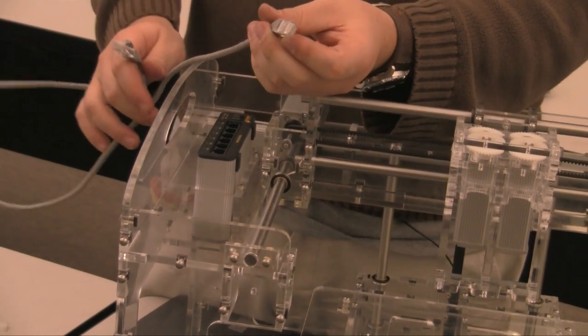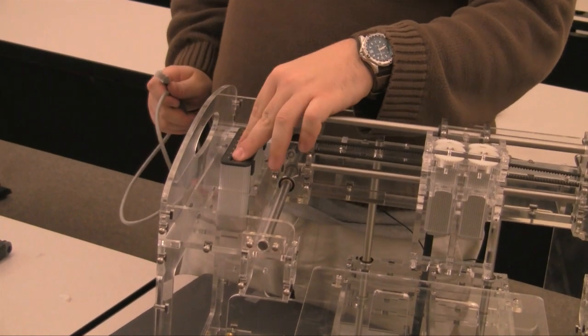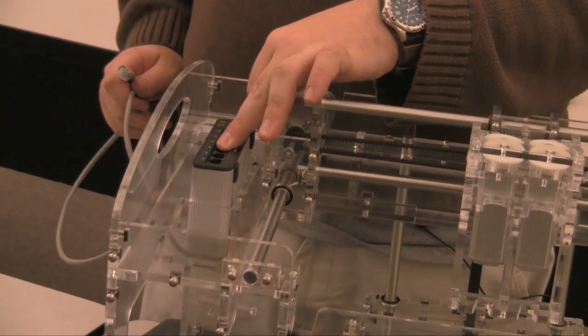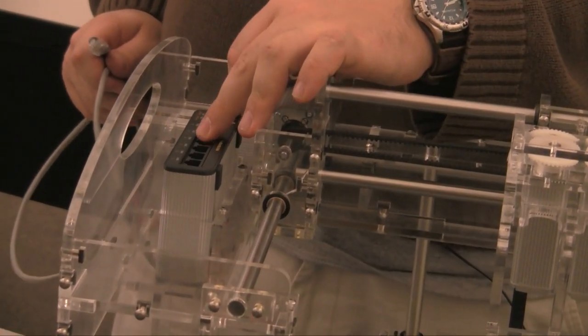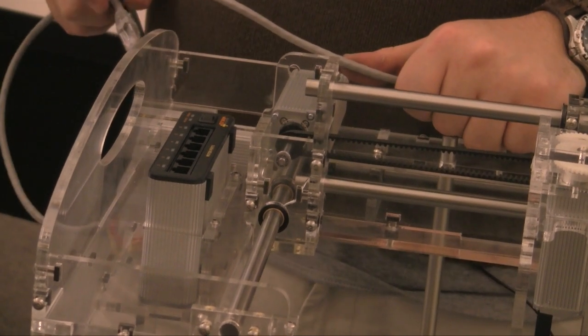Use Cat5 cabling that either you provide or came with the snap motors. Port 1 should be for the x-axis, port 2 for the y, port 3 for the z-axis. Ports 4 and 5 are used for tool bays 0 and 1 respectively.